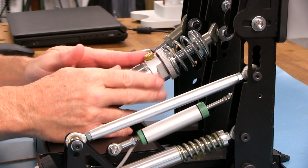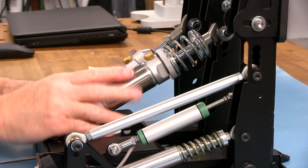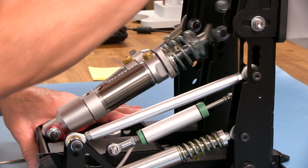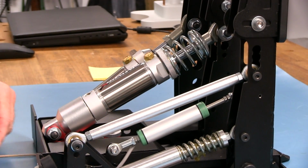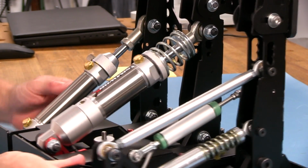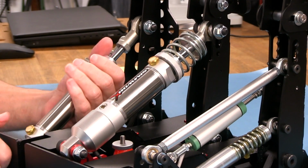And again, this is all personal preference where you want the feel to be as far as your preload when you first press the pedal down, right? So there's another adjustment here, and that is for the damper itself, the bumper, if you will. And there it is. I'm going to kind of tilt it up, give you a better look at it.